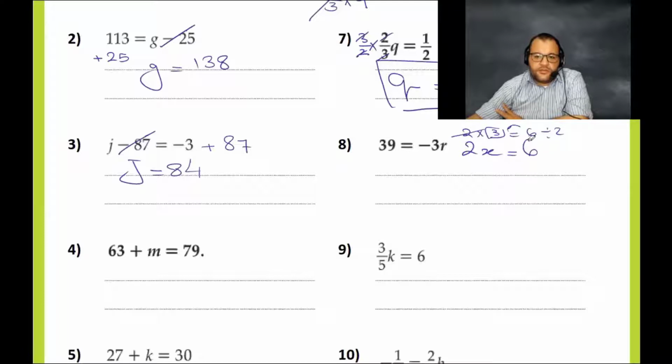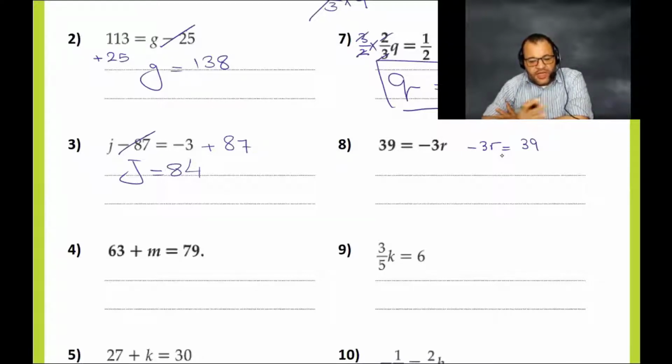Is that right? Yeah. So we have here -3 times r. I just swap them, the left-hand side instead of the right, and the right instead of the left. So I just say -3r equals 39, because I prefer to solve and make the variable at the left-hand side. If you want to solve directly this way, no problem. But I prefer to put the variable at the left-hand side. I take the left to put it on the right, and the right to put at the left. So don't change any sign, just change the numbers only.